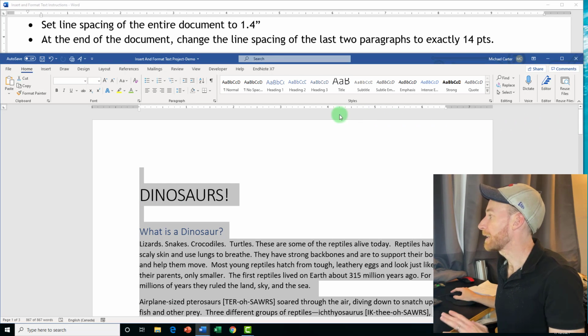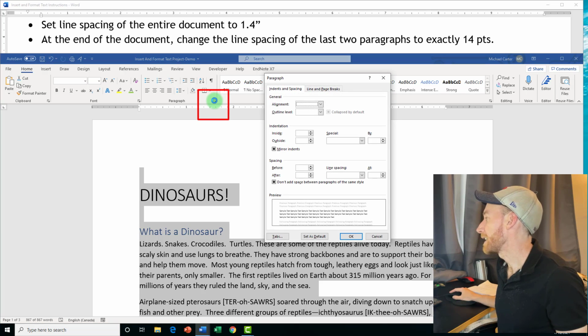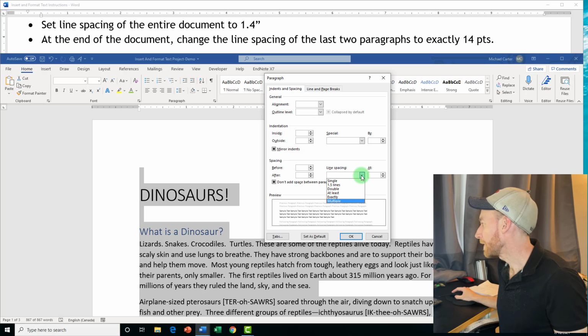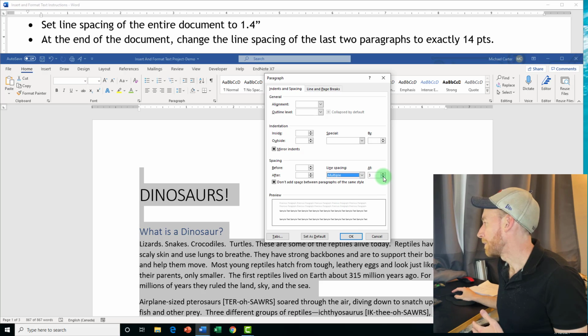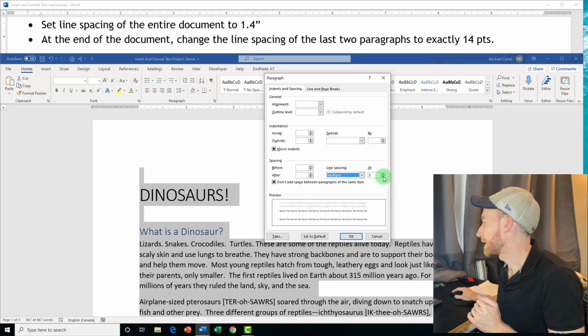So now that we've got everything highlighted, we can go to this Paragraph group here. So in this Paragraph settings dialog box launcher here, click on that, and then you want to go down to the line spacing options. There are many here, but the ones that you'll be tested on are Exactly or Multiple. For this task, we're going to choose Multiple so that we can fine tune the number that we want to make the line spacing. So 2 is double space, 1 is single space, 1.4 is sort of in between.